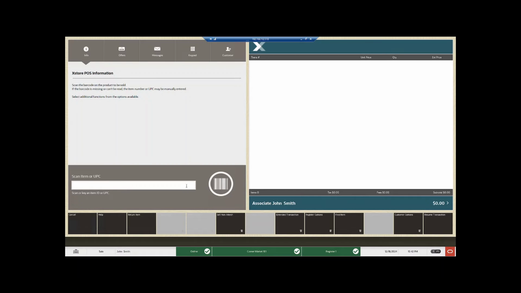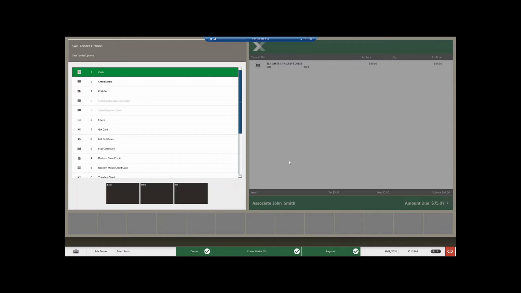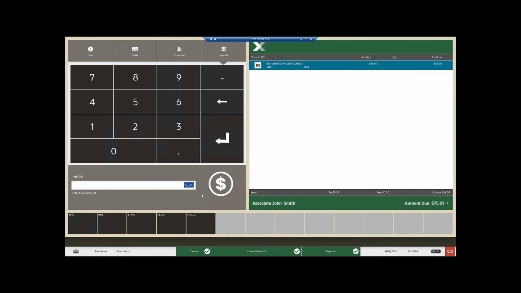So first off, we'll just be typing in a product ID, 1004 should do it, pressing enter. That'll add the item to the transaction. In order to do exact cash, which is the next step, we would need to click on the add tenders button. And then we'll either need to press enter or press the OK button. So the OK button, probably click there. And then again, we could either press enter because it pre-fills the exact amount that's due. So when we're doing exact cash, we could just press the enter key on this screen, or we could hit the big enter button here.